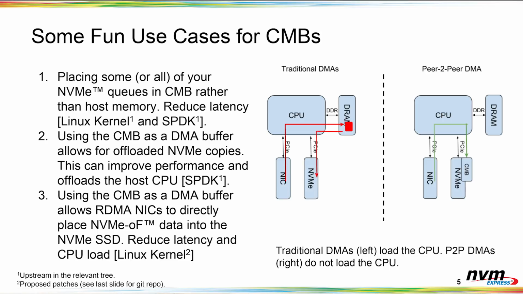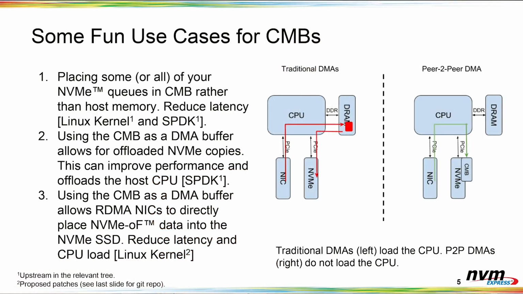So, on the right-hand side, this is what you can do when you have a CMB. You can basically issue a DMA command saying, hey, rather than DMA into system memory, can you DMA to the CMB? And the drive has told you that it has a CMB, and the OS knows where to map it. And you basically pass it into a DMA API, and away it goes. So that's what you can do, and that's pretty interesting. So that's an NVMe copy, and I'll show you exactly what we did on that. And then that's use case number 2.